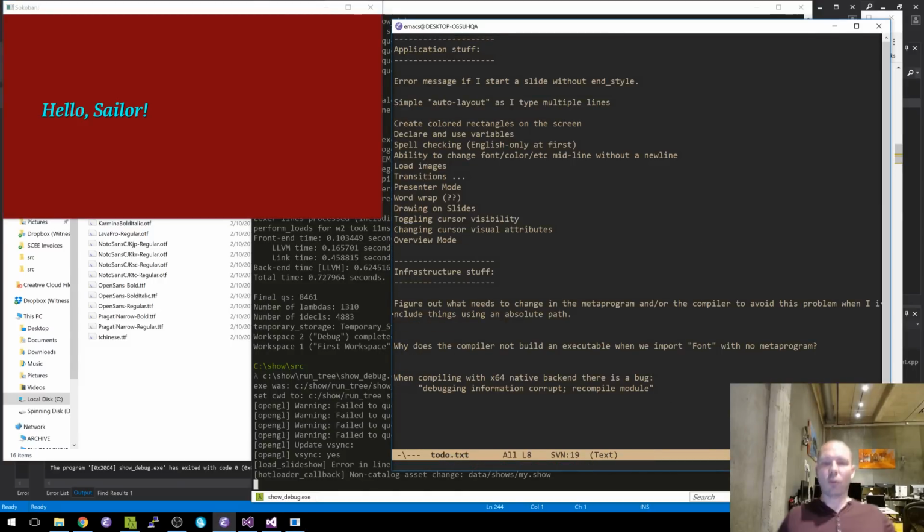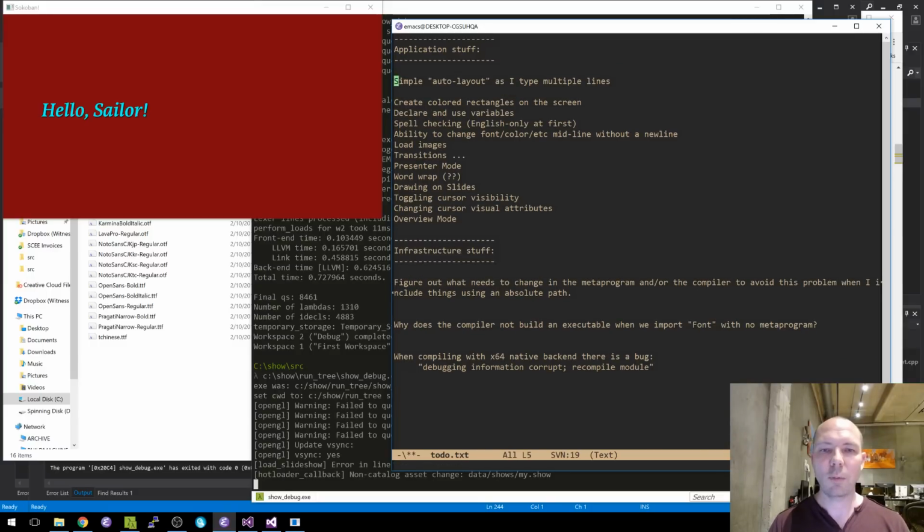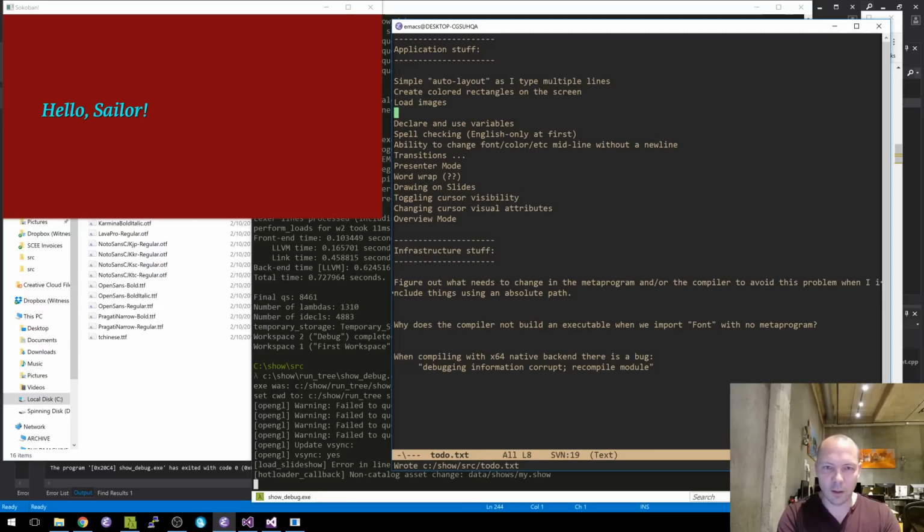I feel like that's what I want to do today. I feel like we maybe start next time with auto layout, because that'll be a nice thing to do fresh. Then we can do some rectangles, and then who knows from there. Images, probably. Let's sort this in order of what we're going to do next time. Images, and then I don't know after that.